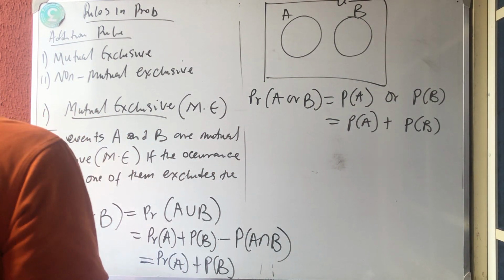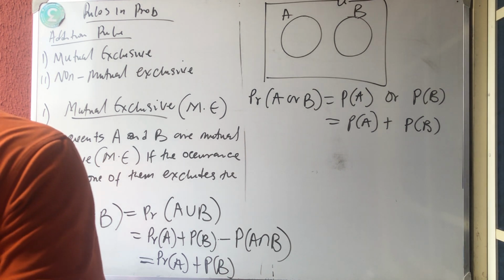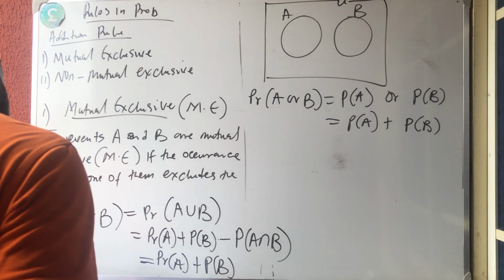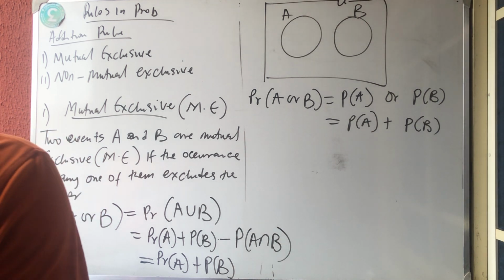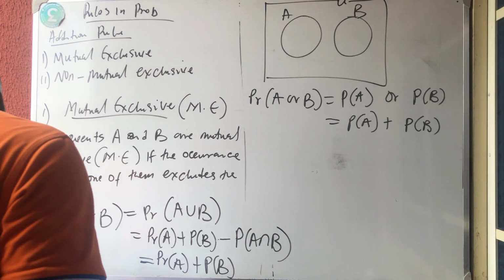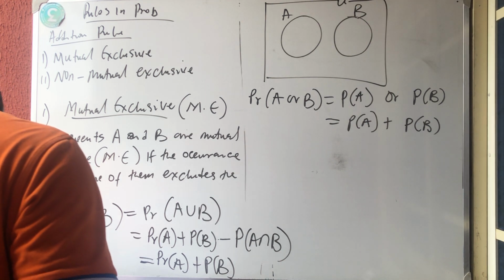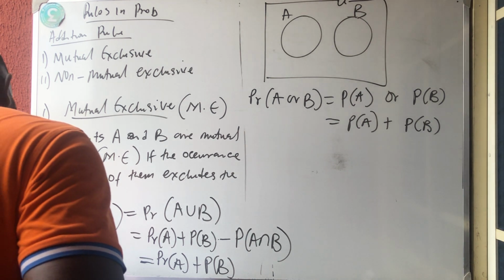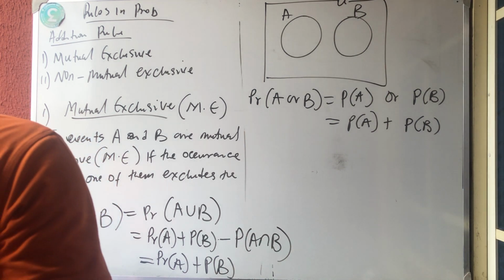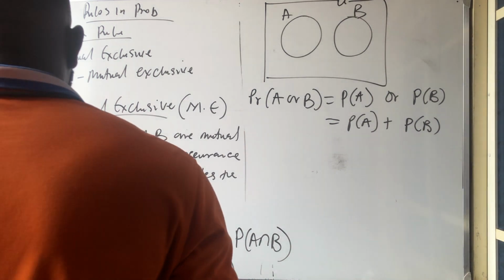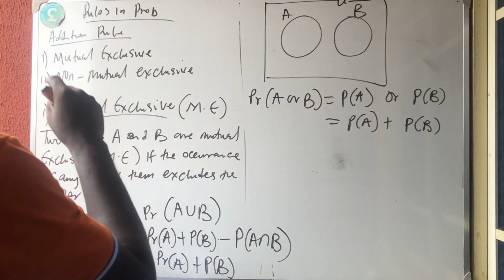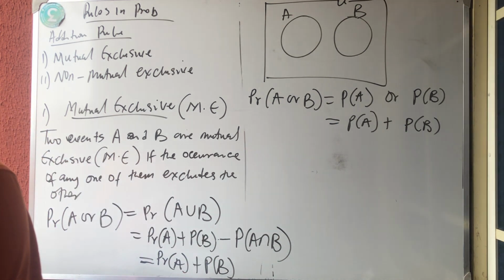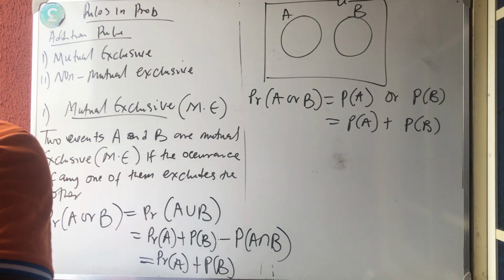So some examples of mutually exclusive events. The events of going to school by foot or by car are mutually exclusive. You cannot say that you went to school by foot and equally went to school by car at the same time. It's not possible. You must choose one. The next one is the event of cooking a particular pot of soup using a stove or gas cooker. You cannot use both of them to cook the same food at the same time, unless you cook with one for a while and then come and cook with the other. So that is that.